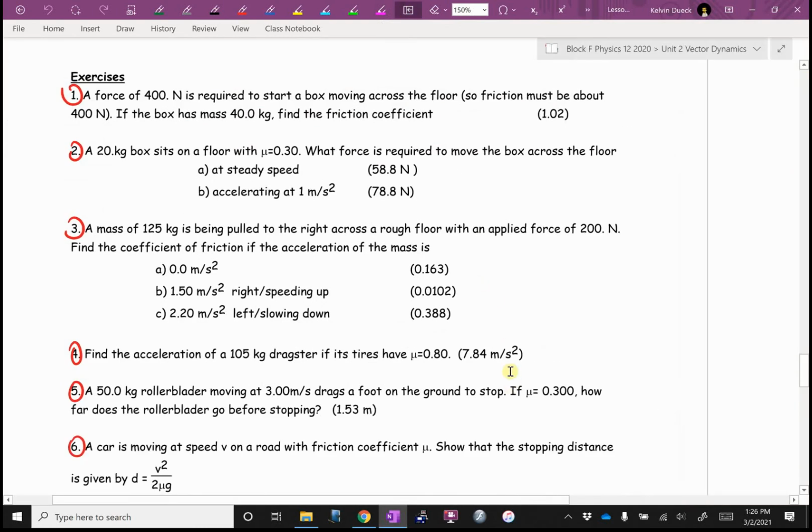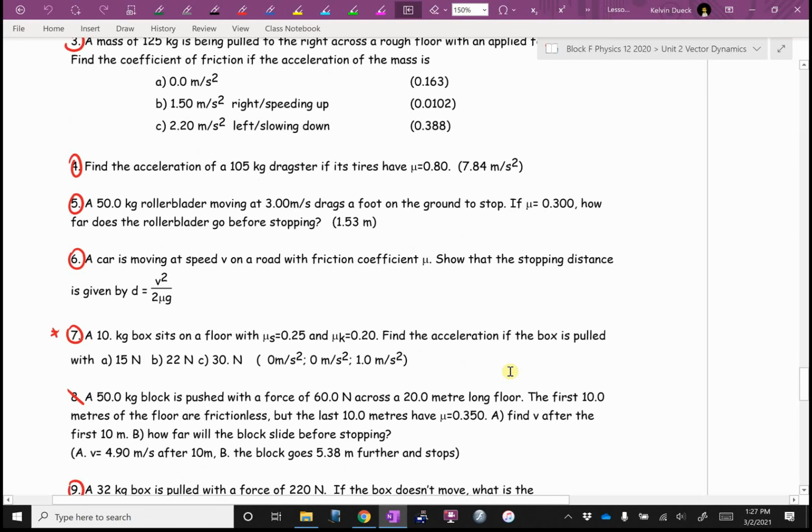What are they asking you to find in number one? The friction coefficient. They're asking you to get the mu by itself. And I didn't do one like that with you. I did do them with you last year. To get mu, first get friction by itself if it's not already. And then replace the friction with mu times the normal force and divide by the normal force. Okay? So 1, 2, 3, 4, 5, 6. 7, put a star next to number 7.